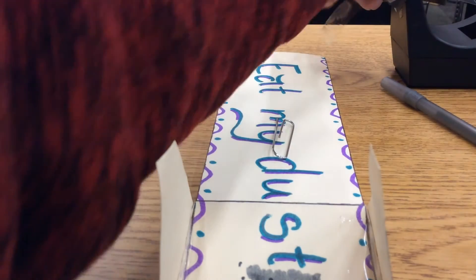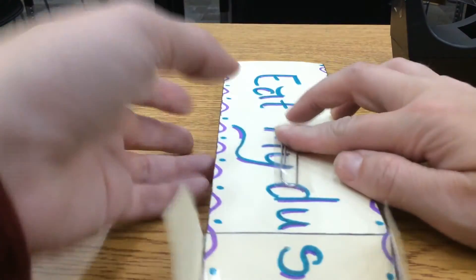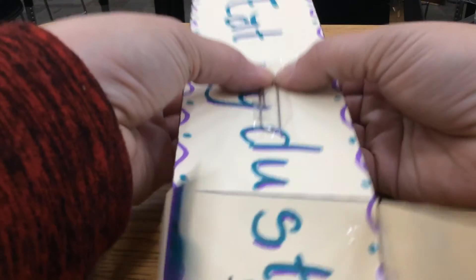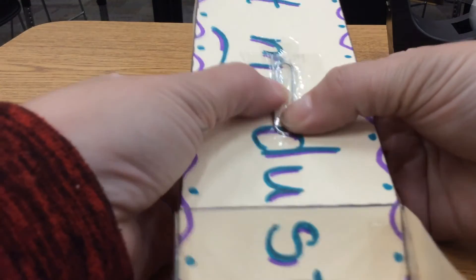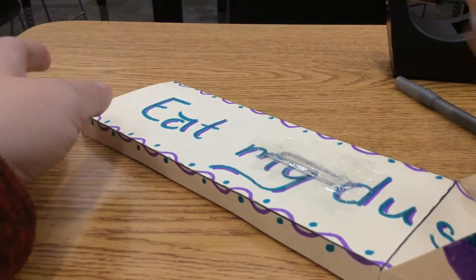Pull out some tape and put one piece going in one direction, then put some pieces going across — it's very important that your paper clip doesn't come loose when you're launching, since we'll be pulling on it with a rubber band. Put a couple of pieces on and overlap them a little bit. Once you have this secured, you are ready to launch. Put about four pieces, maybe one more small piece in the back — and that is your air skimmer.